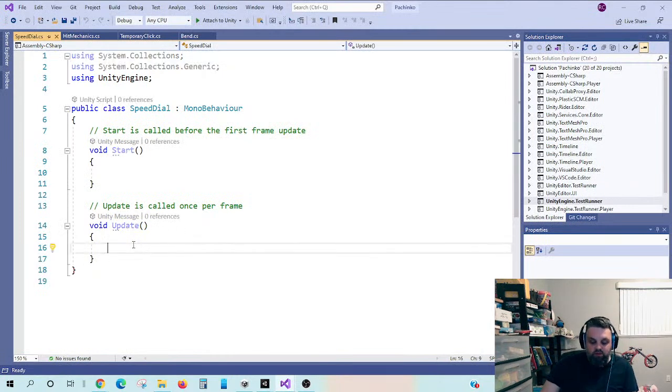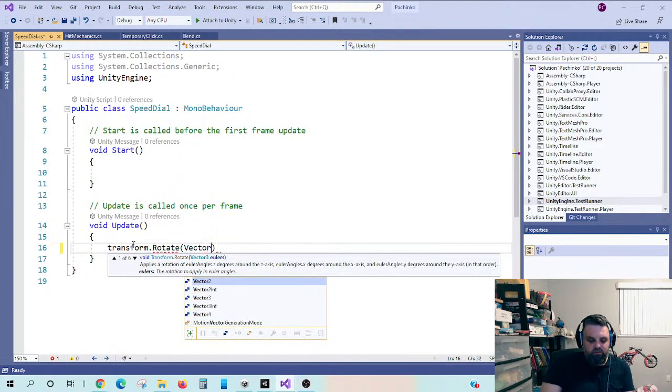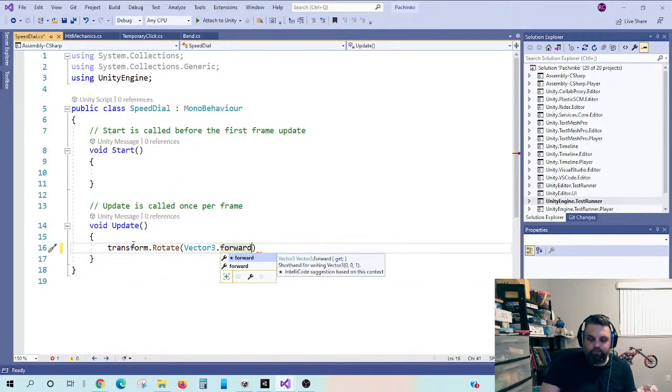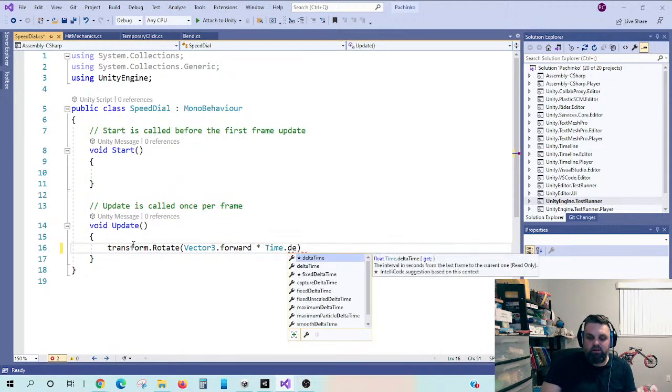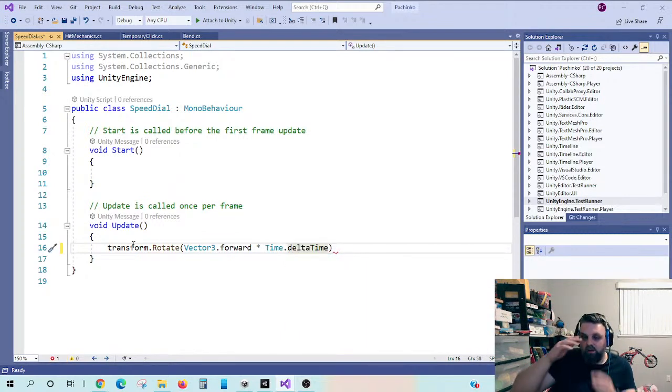Okay, so we want to transform.rotate, transform.rotate Vector3.forward times Time.deltaTime. We want to have an actual speed.